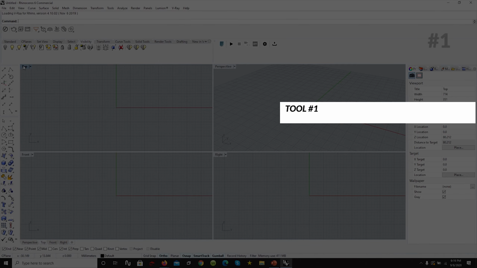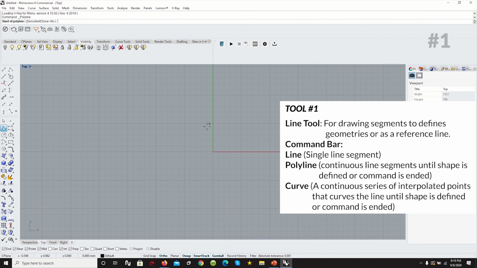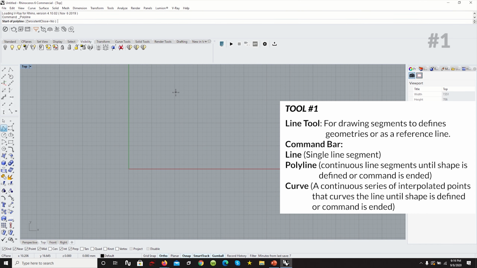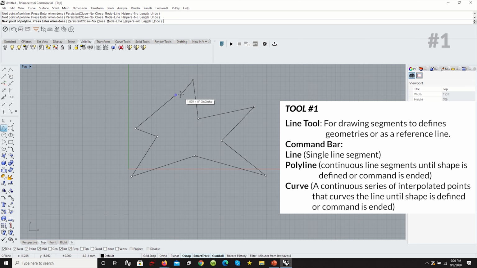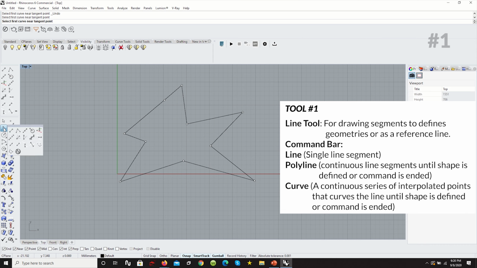The first tool that we're going to go over is the basic line. To activate the line tool, we just click Polyline here. Let's zoom into our top viewport, and you can literally draw any shape. Let's turn off our ortho by hitting F8 on the keyboard, and let's just do something weird. You can hit C to close, or just go to the endpoint. C, enter. So you can draw all types of shapes and curves using the line tool, PL, which is Polyline, or just using the line tool itself.